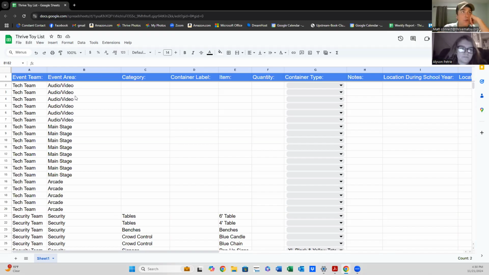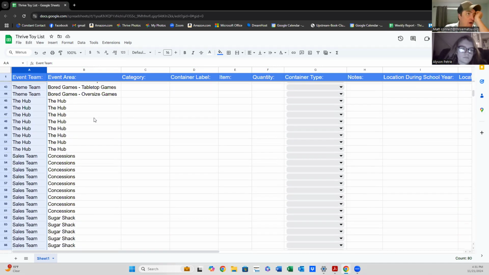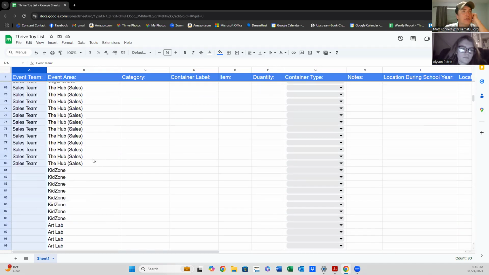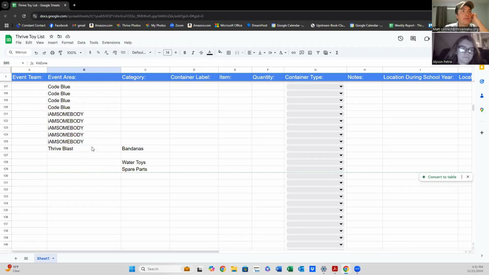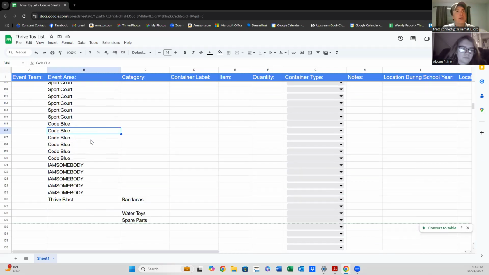The way this is outlined, the first column is event team. Incidentally, not all of the areas have teams. Like Kid Zone, Art Lab, Sport Court, Code Blue, I Am Somebody, we could put Code Blue and I Am Somebody in a team.